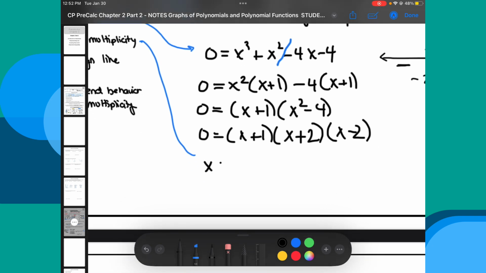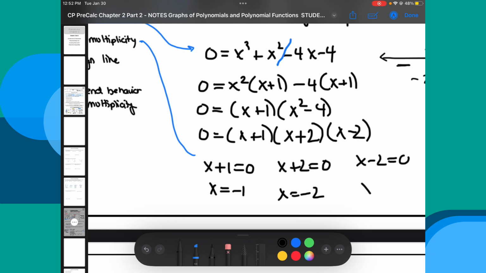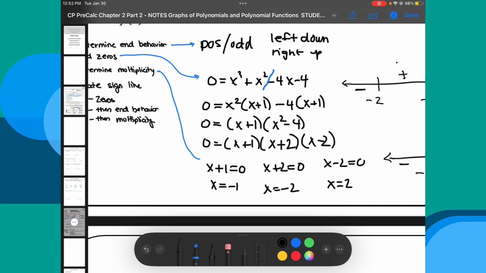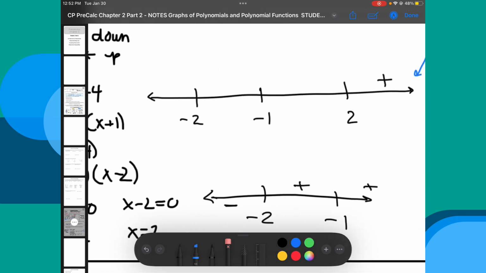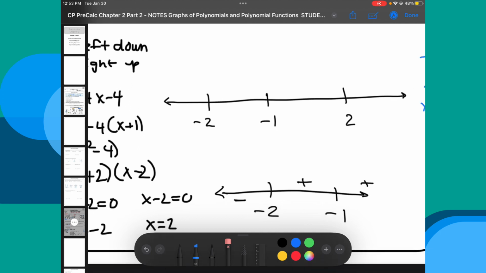We're going to take each factor and set it equal to 0. So we get x is equal to -1, x is equal to -2, and x is equal to 2. We're going to take those and we're going to make a sign line. So we're going to take all of those pieces and put them together to make the sign line. So the first thing, the sign line is your x-axis, and then in the next lesson, we will put it on a coordinate plane. So we're going to put all of these pieces together. We're just building up. So on our sign line, I have my answers, -2, -1, and 2.